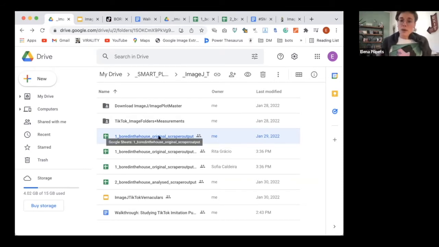Yes, also what you need to know about working with ImageJ is that the main work is happening in the spreadsheet itself.